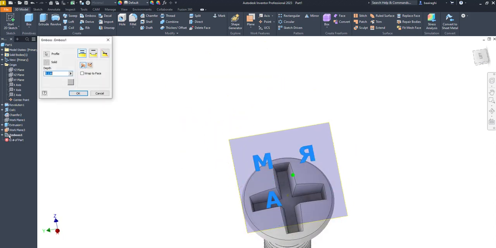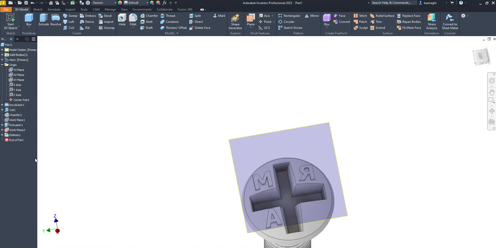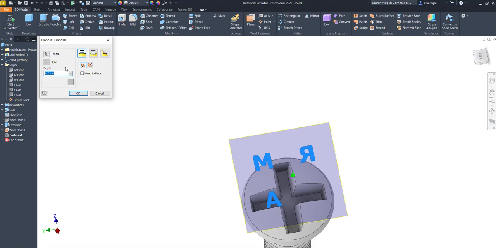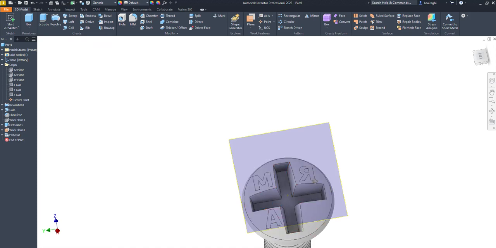We'll make, for our emboss, let's make this much smaller, 0.01. That's too big also, so we'll do this 0.001. And that's more like it.